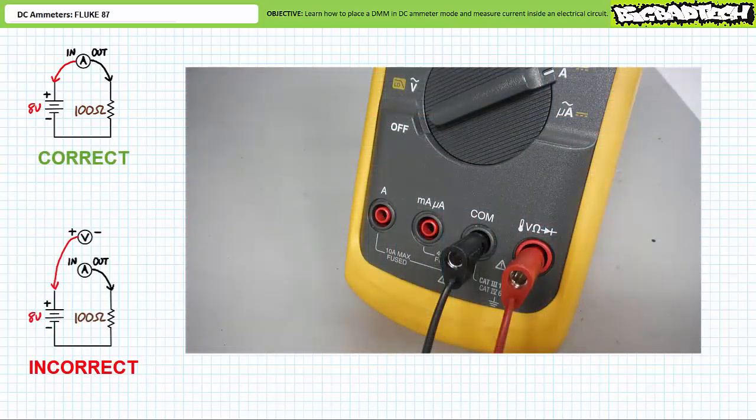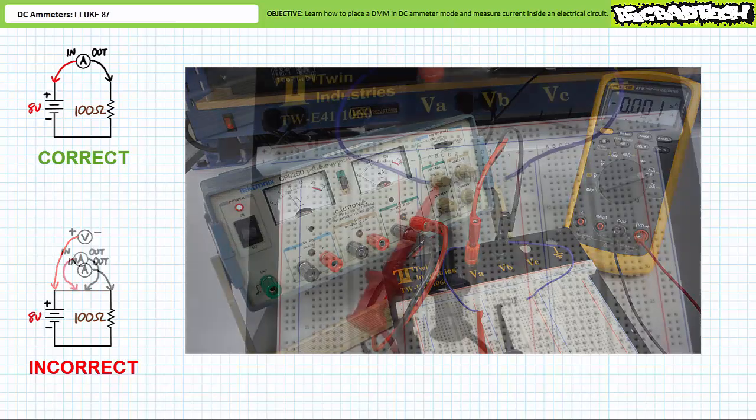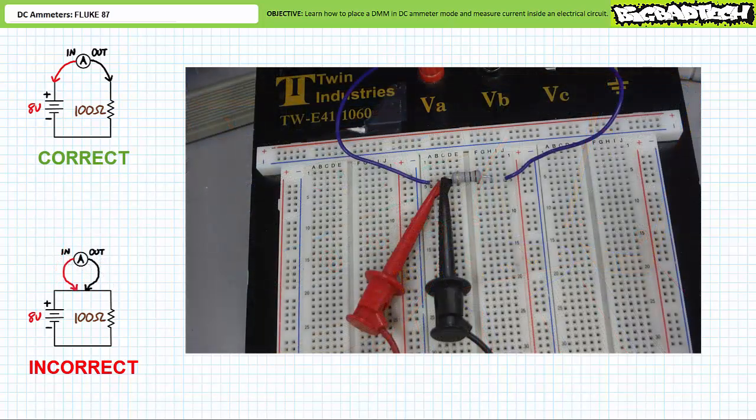Here's one way of taking a bad current measurement. Recall that ammeters use different lead placements than voltmeters. What if you landed the lead intending to be the in-door, not on the proper ammeter input, but rather on the voltmeter input? No current would travel through the ammeter portion of the DMM, and an ammeter configured in this fashion would measure no current. Given ideal voltmeters are modeled as infinite resistances through which no current will flow, current will not travel through the circuit.